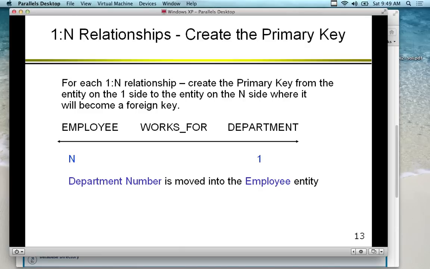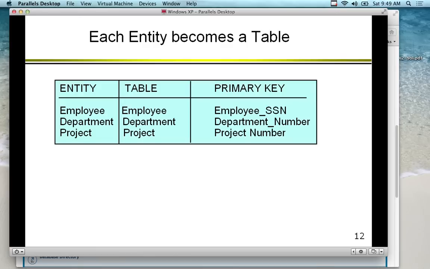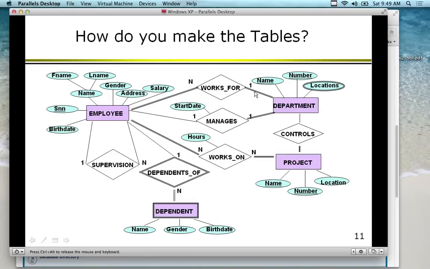Repeat this one again? Okay, so in here, if we follow the 1 to n's, here we have employee and department, which has a 1 to n. This is why when we're reading the diagram, we have to look at these numbers up here. The 1 part, the department part, is going to give us a foreign key for this table over here. So we can put all the 1's, I mean there's only 1. Which means we can create a field in the other table that's going to represent the linkage between employee and department by telling the employee that we have a department number that he works in.